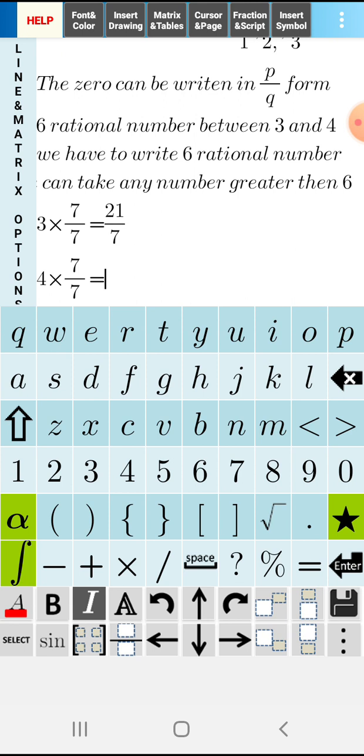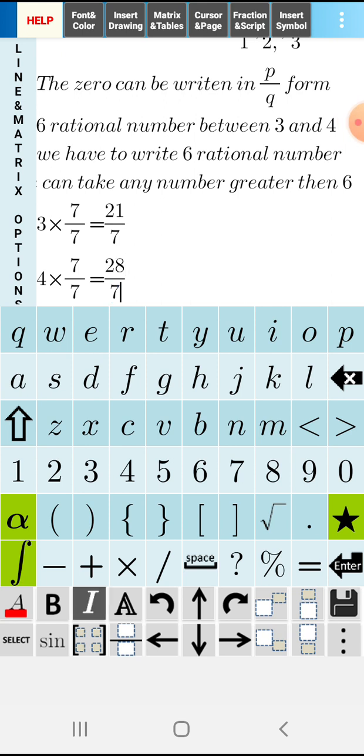As you know, there are many rational numbers in this range. Now we will get 28 by 7, no? So if you put 6 here, we will get 18 by 24, but you should not count the last number, then you will get 5 numbers only. Do not count the first number, that is 21, and here I am getting 28, meaning we should not count that, because if you count the starting number you will not get the answer.